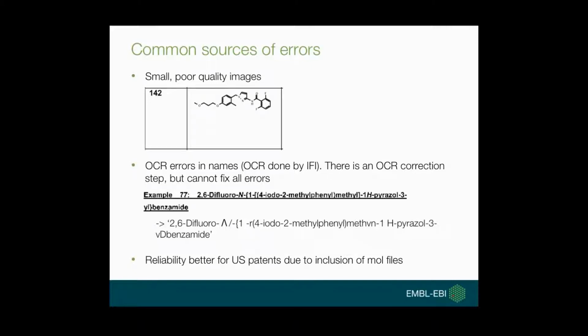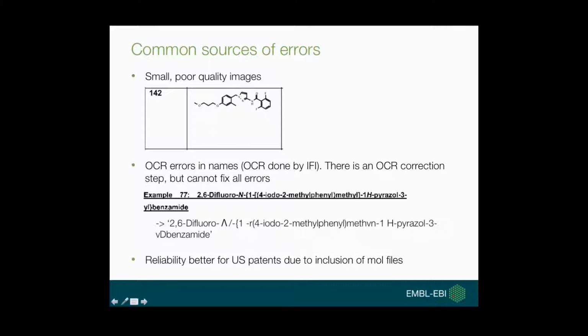Furthermore, there are OCR errors that occur when it comes to IUPAC names, for example. For patent authorities such as the WIPO and the EPO, there is an OCR conversion step, because the patent feed is provided as an image of a text. So we need to scan this image and convert the image to characters, and this is done by a third-party vendor, the IFI Claims company. When this happens during the OCR conversion, there will be some errors. So there will be some spurious characters that are inserted.